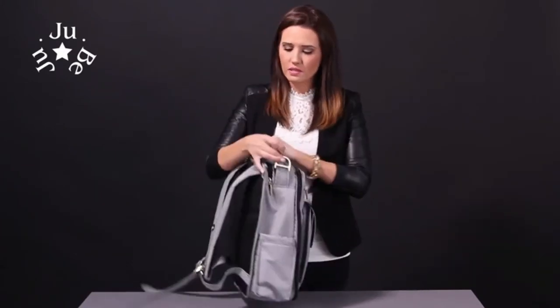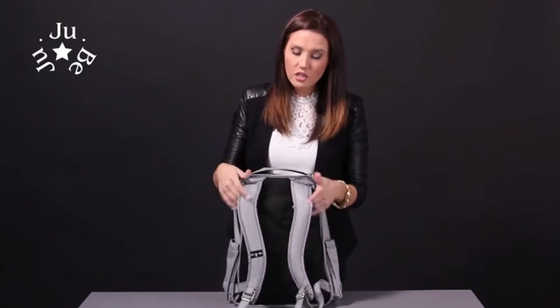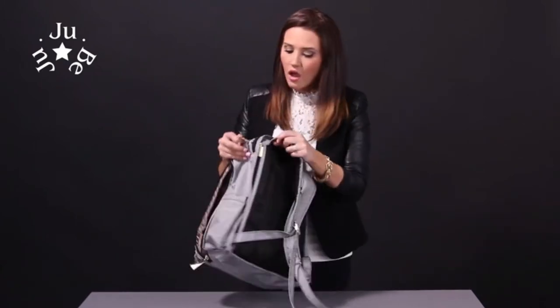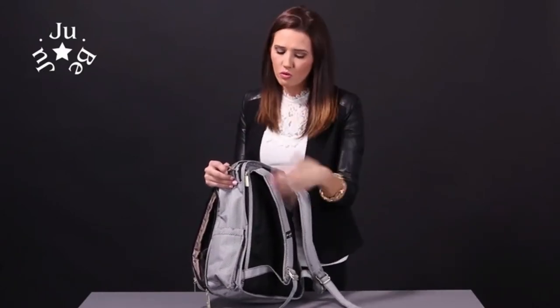On the back here are our backpack straps. They're ergonomic, so it keeps you nice and comfortable. And we also have mesh as well, so it keeps you nice and cool. And they're adjustable, so if you need to make it bigger, smaller, tighter, go ahead.